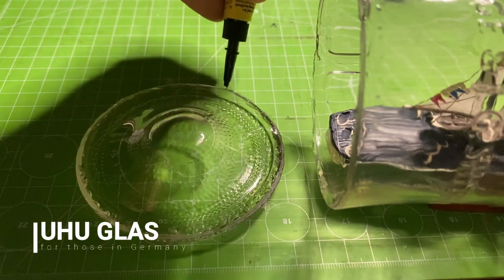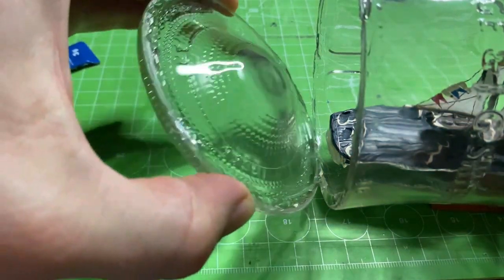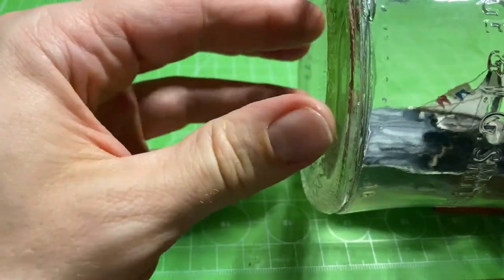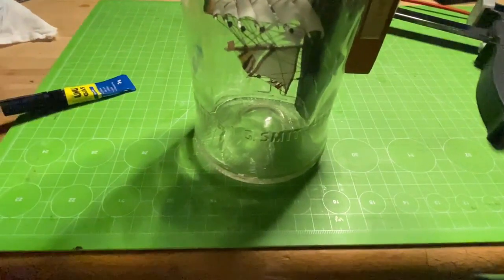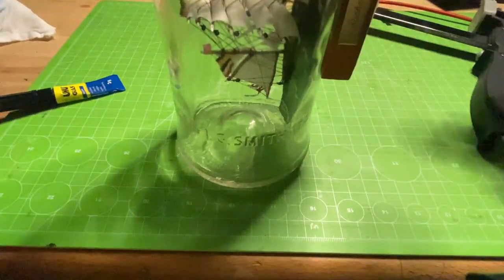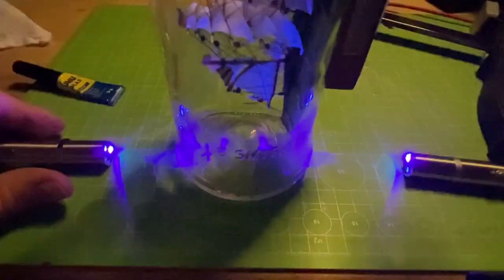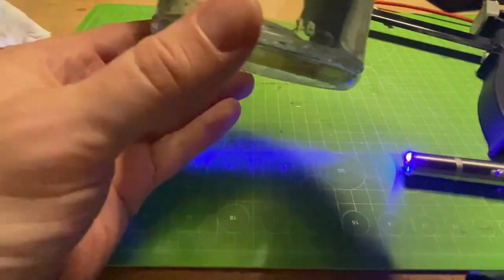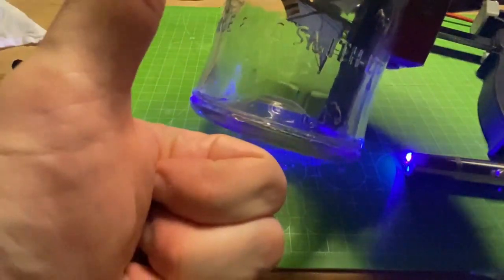So, now that everything's nice and running, it was time to seal it up. Again, the glass glue comes into action. And attach that. That fit in just the way I cut it. Then use the weight of the glass to make sure that it has good contact with the base, and also use it to distribute the glue properly around it. And then I got these two little lifesavers to get the proper UV light exposure. And then, solid as a rock. That thing also ain't never gonna go anywhere.